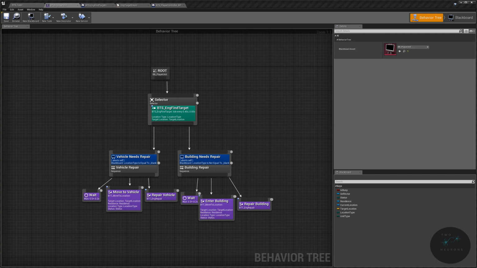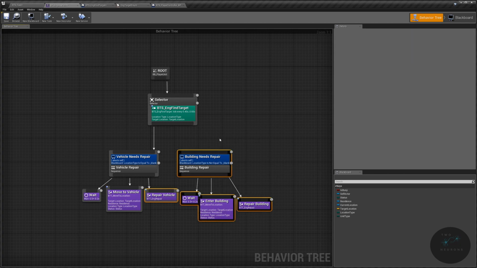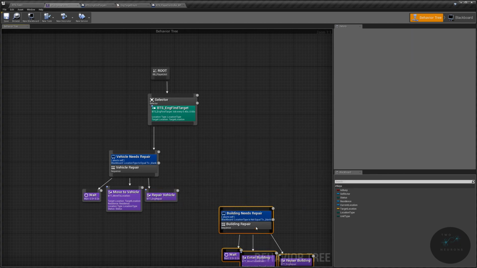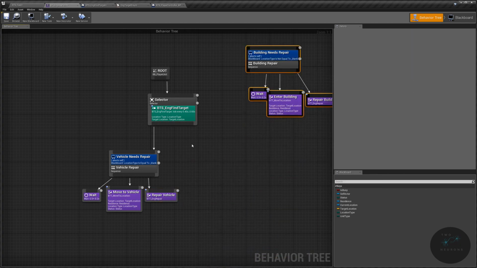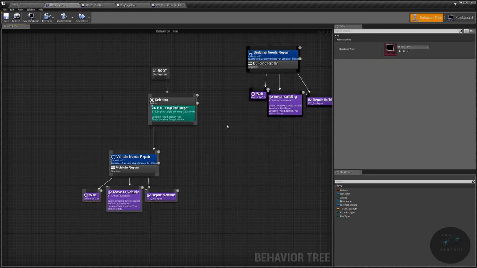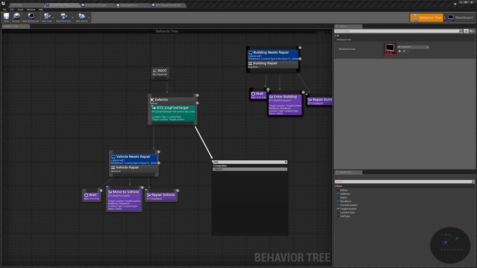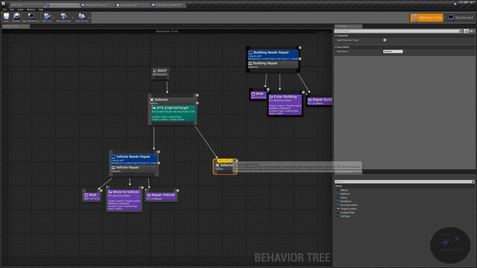So the way we're going to handle that is we're actually going to break this for a moment. And don't delete anything. We're going to need to copy most of this. I'm just going to move this to the side. This part remains the same. We are going to instead pull off of here and get a selector. And on this selector, repair or construct, because remember, as a selector, it doesn't matter what order we actually do the branches in. It's going to pick the right branch.